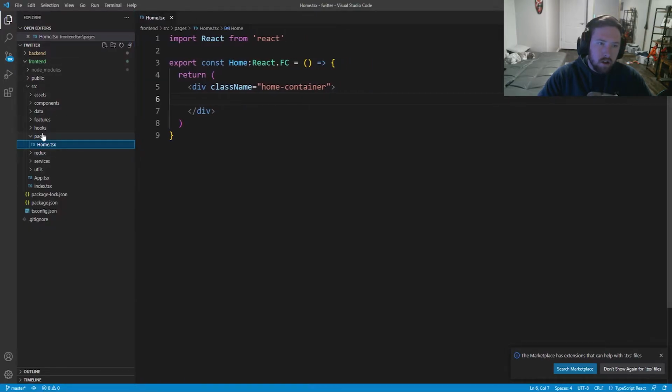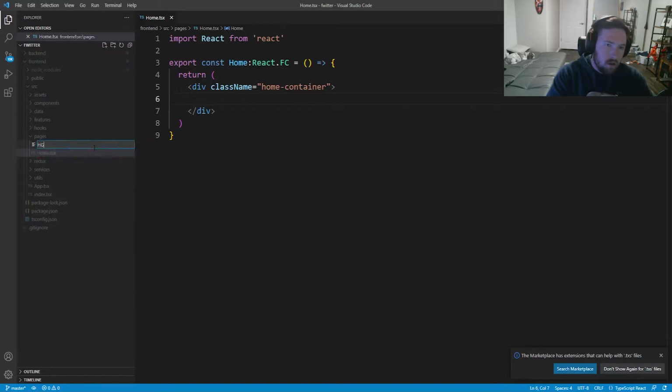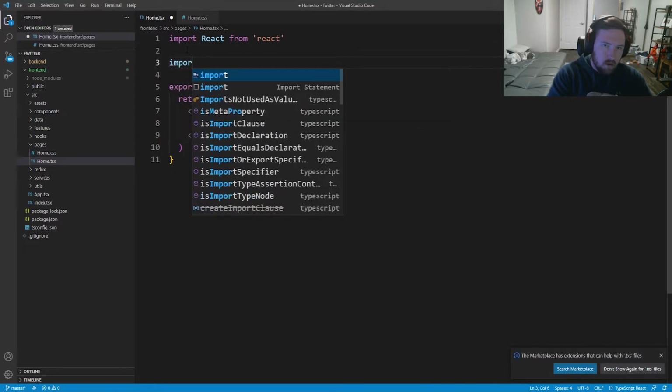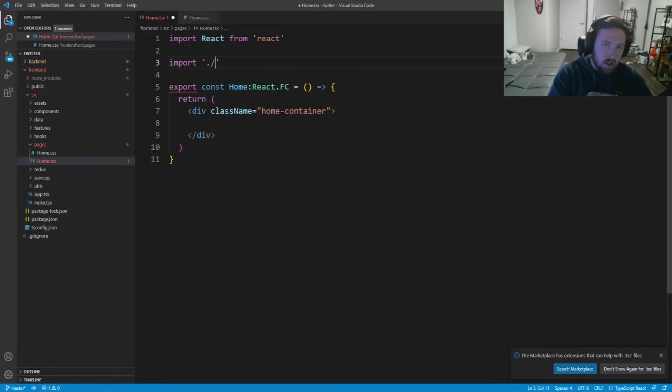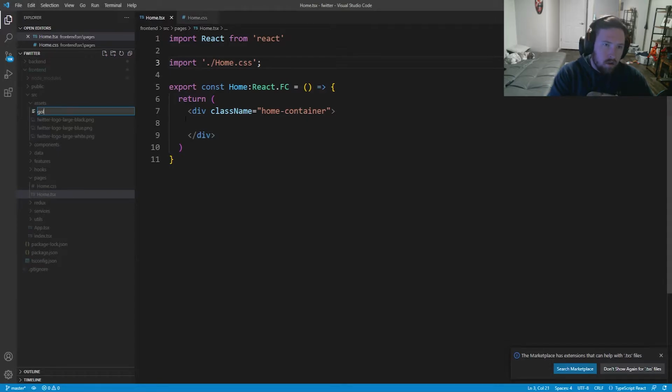So let's go ahead and just make a quick home.css. New file, home.css. We need to import this, so also import ./home.css, like so. And then I also want a global CSS, so go ahead and make a new file, global.css.